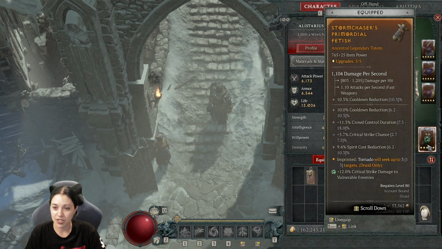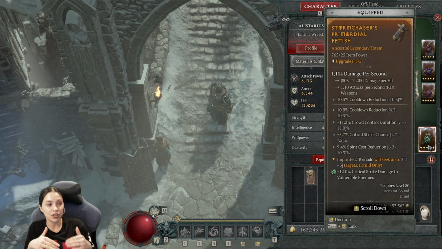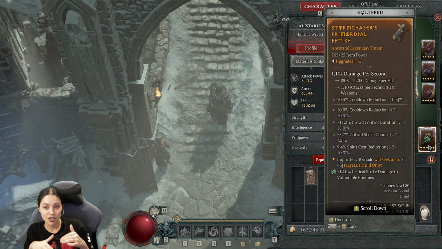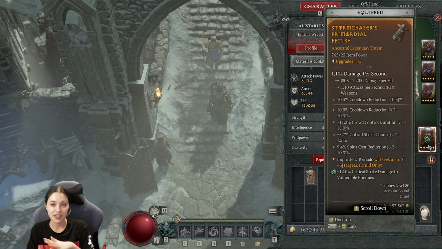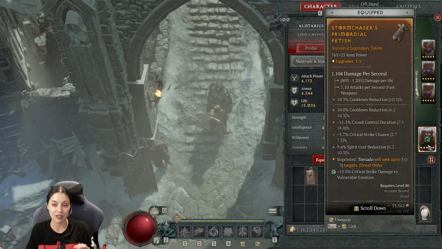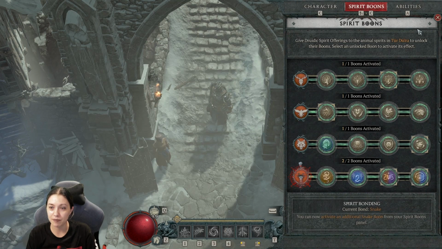10% cooldown reduction, almost perfect. Crowd control duration, 11.3. Critical strike chance, 5.7. Spirit cost reduction is 9.4. And my tornado will seek up to 3 targets. So, again, at least with these gears, when you're looking at it, you can kind of have an idea of what you need to go with. And as I keep looking for gears, obviously things are probably going to change. But for now, this can pretty much get you into high level nightmares and get you through the stuff with very little issues.